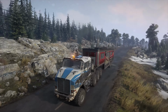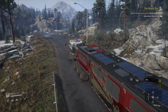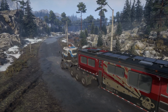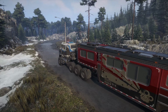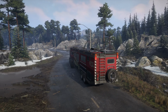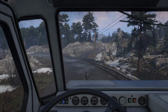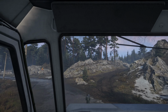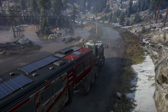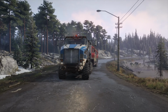Now, I strategically left this dairy longhorn on this map by the lake. Does it say by the lake when we do that? No, it doesn't. And we should be seeing the trailer that we left up here. This is what I get for not checking the map. Oh! Oh my gosh, the brake lights work. I'm easily amused. My father married my sister, but they say it didn't affect me. All right, let's go. Turn my lights off now.